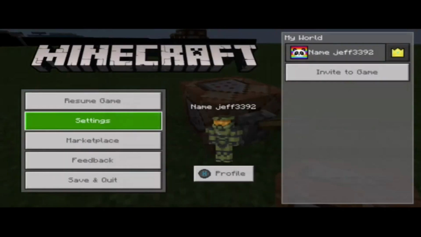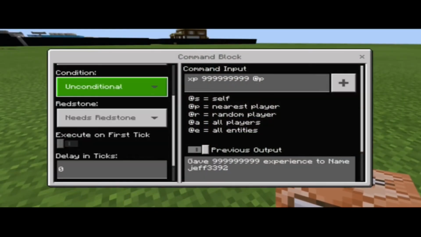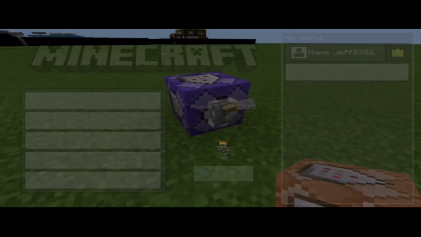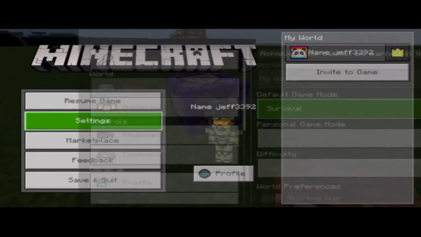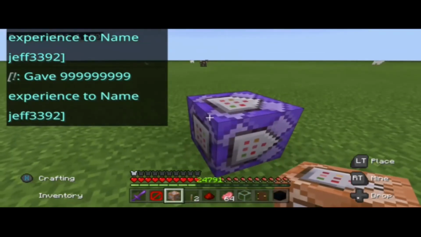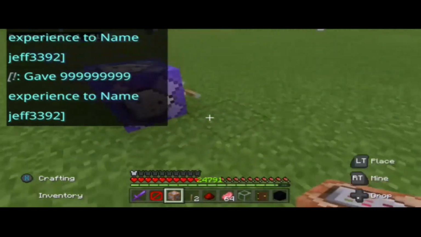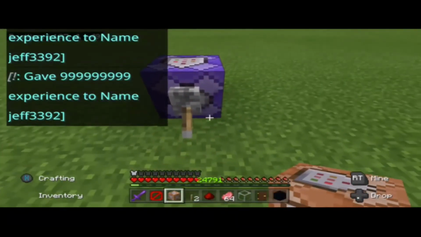You have to be in creative to edit the thing. Now you can step it up and turn it so it goes continuously, and you get that much XP very fast. And it just instantly fills up for you. But I think we're at the max level, because it's going up and going back without the number changing. Yep, max level. That's cool.